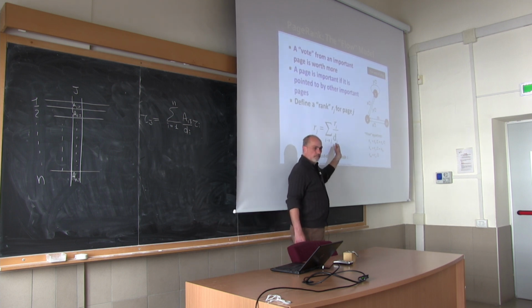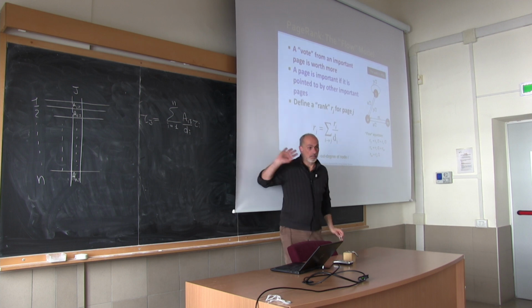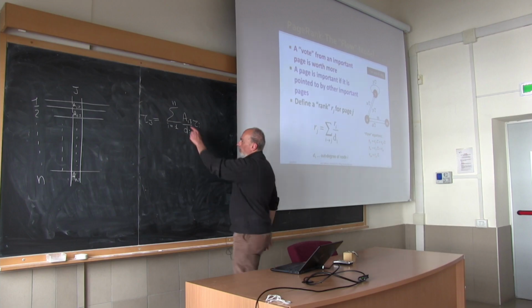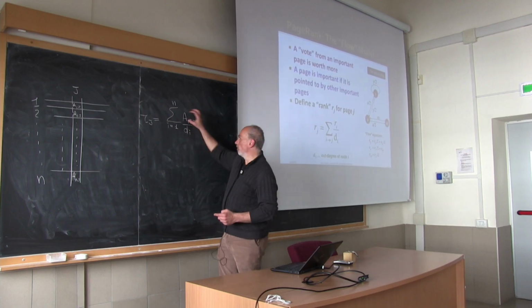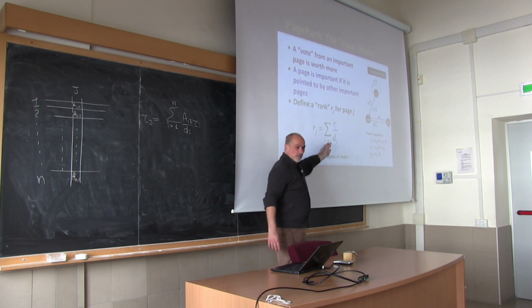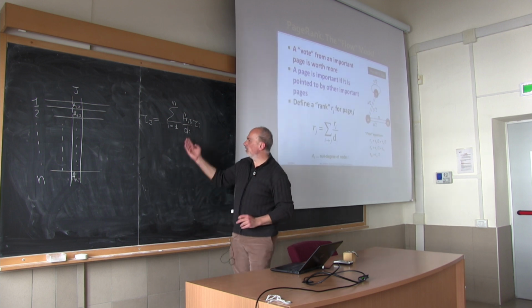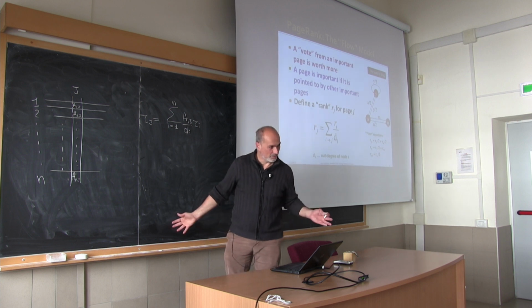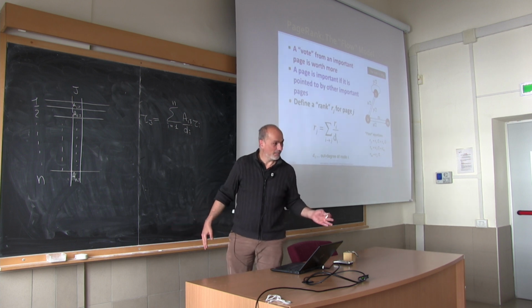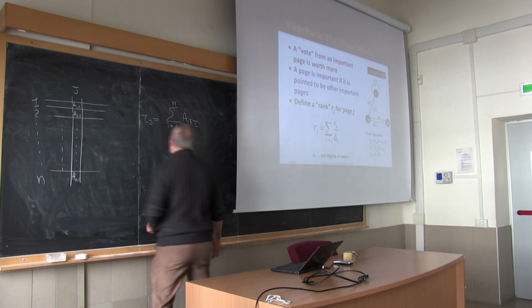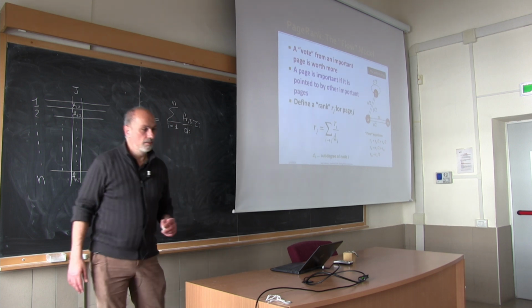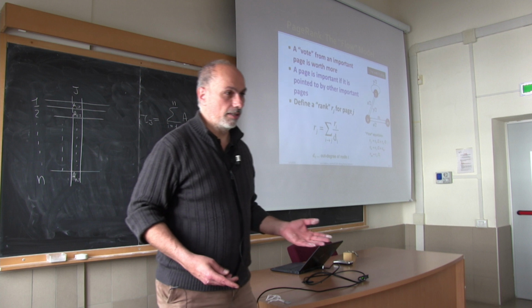It's the same equation. This and that equation are the same. Why? Because whenever there is no link from i to j, this will be 0, right? And then you have this equation. Why did I write it like this? What do you think? What is A? A is a matrix, right? And what this matrix is telling us is that actually this is a vector matrix multiplication.